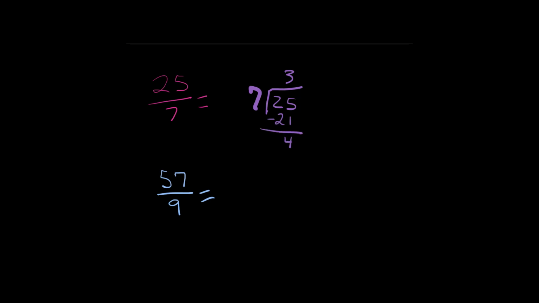Subtract, bring down, 3 with a remainder of 4. So how do I turn that answer, 3 remainder 4, into a mixed number? Well, we know mixed numbers have wholes and fractions, so the whole is pretty easy. We have 3 wholes. So we're going to write that as our big 3 as our answer.